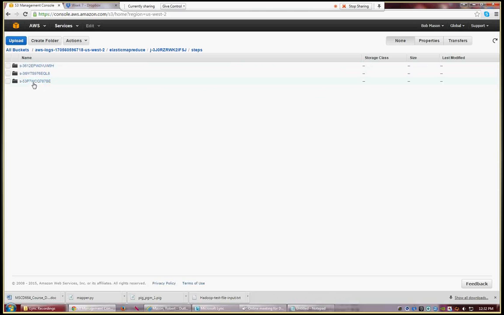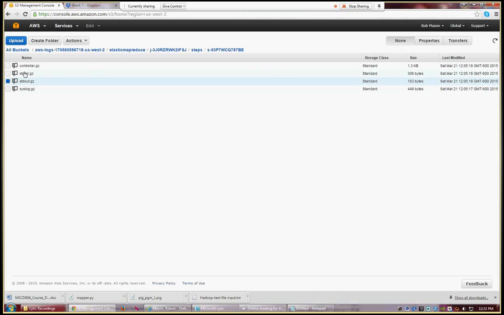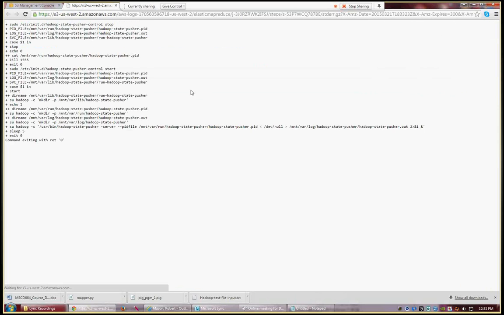Here's our 3 steps. I'll look at the last step, which would be the Pig step. At least I'm hoping. Standard out. Yeah, that's not telling me very much. Standard error. I want to open that.